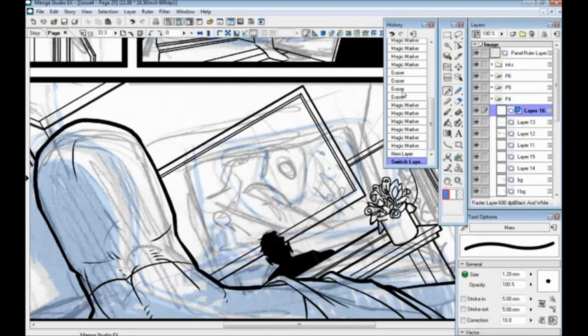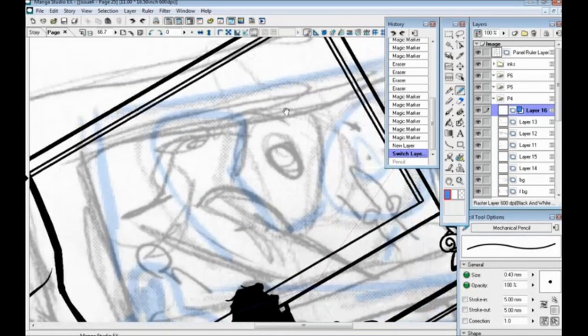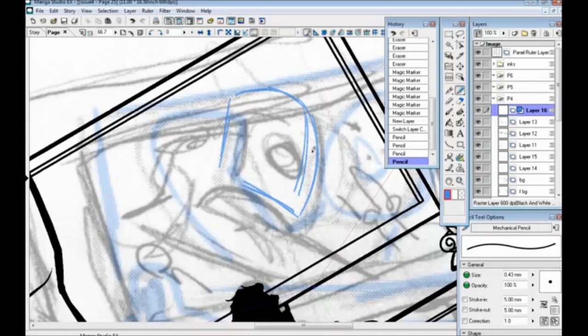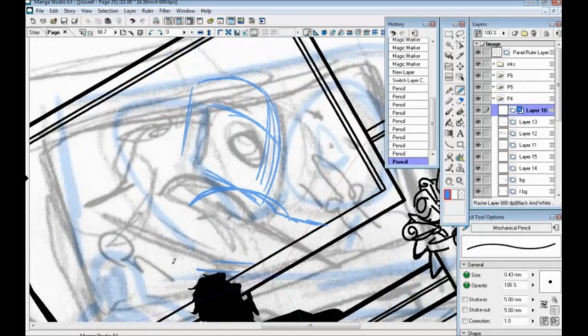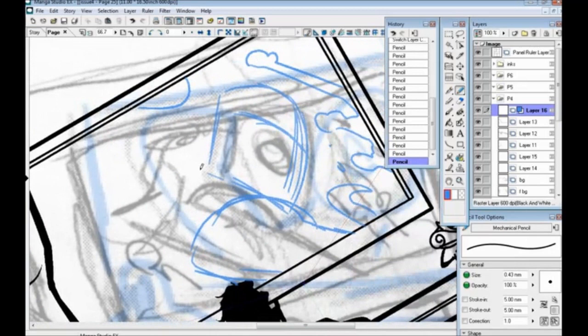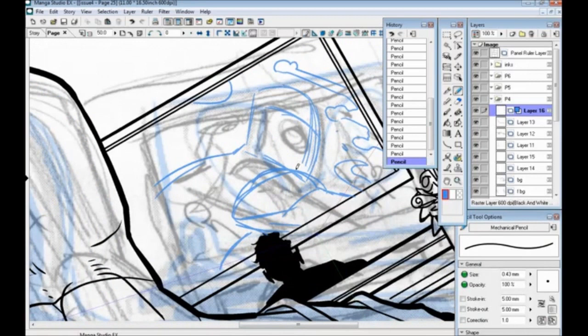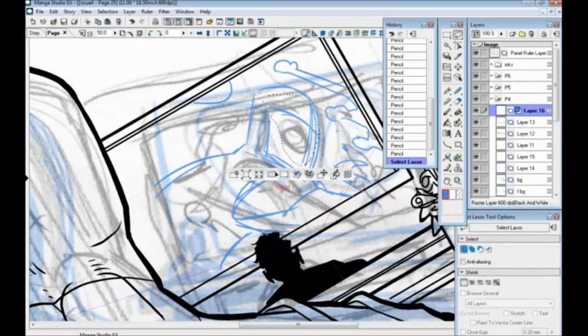Alright, let's get the slasher flick on the TV done. We're going to make this blue, grab the pencil tool — usually I don't use a pencil tool but it's quick and dirty stuff here. He's got a Jason-style mask; I'm going to pull up some reference to make sure I get it right. I'll have him coming straight at us with an arm way up in the foreground and lots of blood. A little comic tip: foreshadowing. In any good storytelling, movies do it all the time — you see a guy with a gun at the beginning, and it's probably going to be used at the end to move the plot forward.